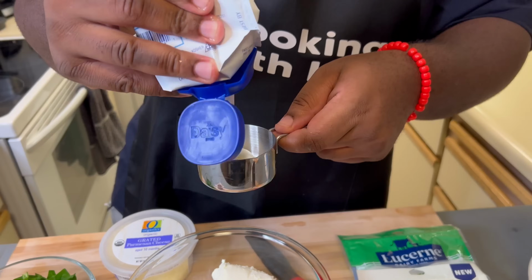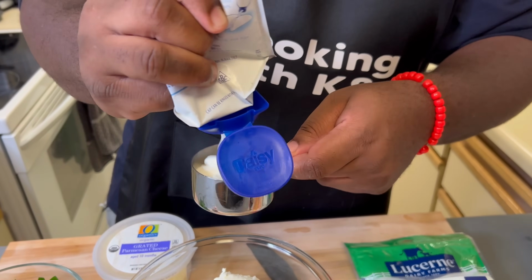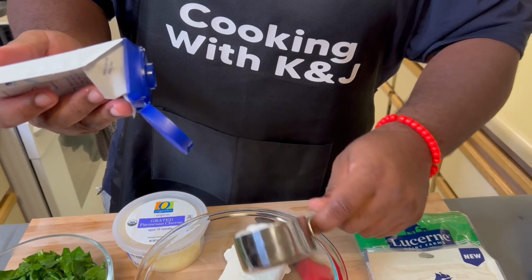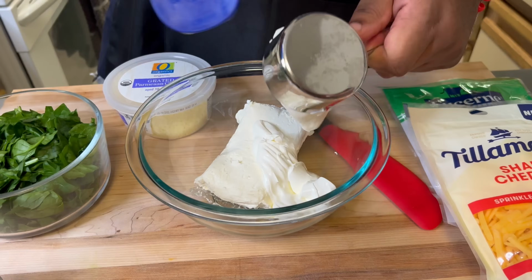I asked Jamil ahead of time if he needed any measuring devices, and he said no, not at all. I never said that. I don't need anything. I never said that. Okay, I did say that. I also said this was all the ingredients that I needed, so.